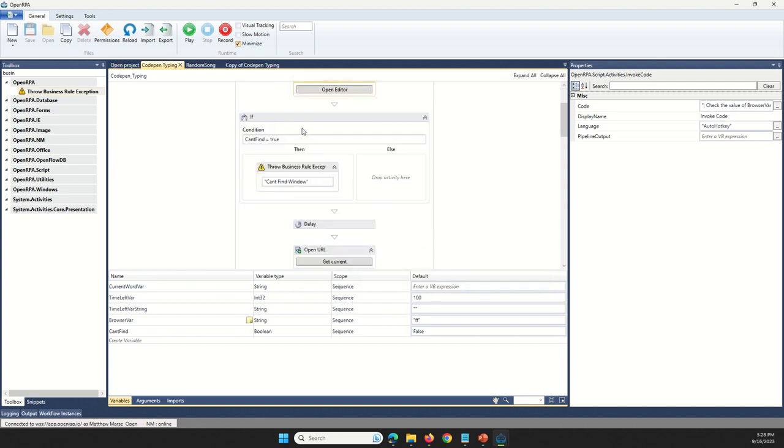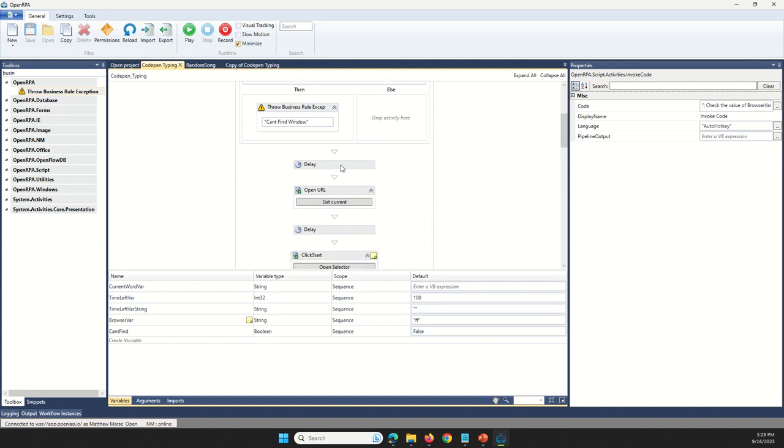The next step is if it is true, I'm going to gracefully exit OpenRPA. If it's false, like it's supposed to be, there's nothing here, so it just moves on to the next action.